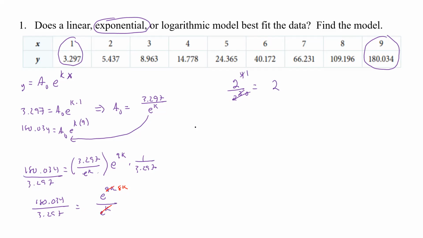And so that's the same thing we're doing here. We're using these as kind of numbers. Our bases are 2 here. The bases are e. Then we took 4 minus 3 and we got 1. Here we took 9k minus k. We got 8k. And so that's how we're able to do this.